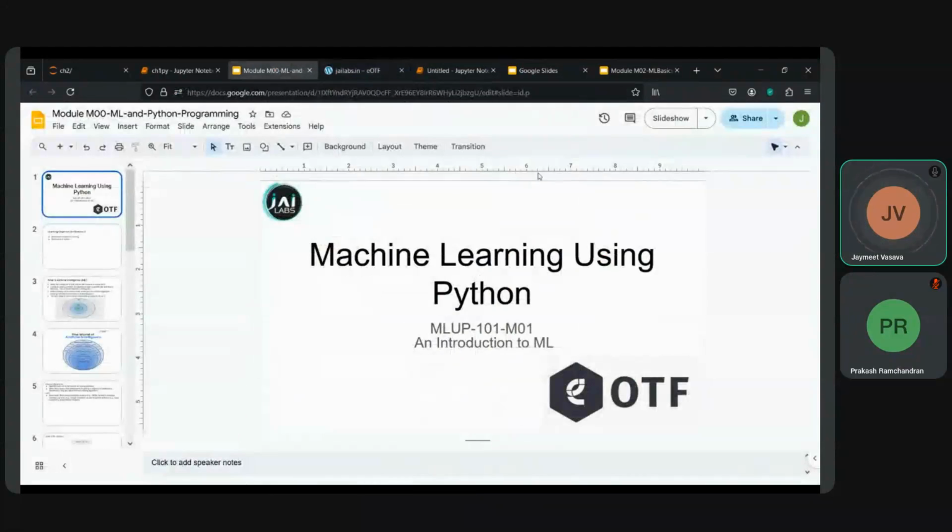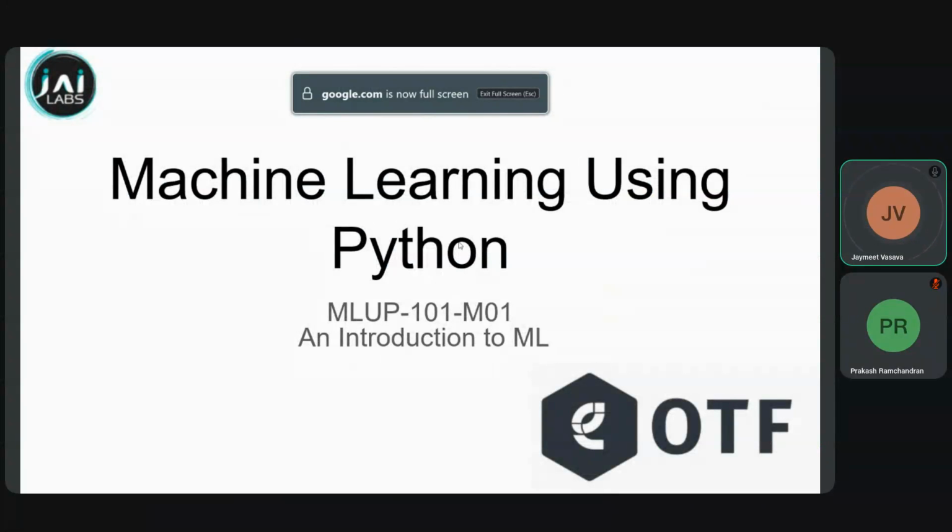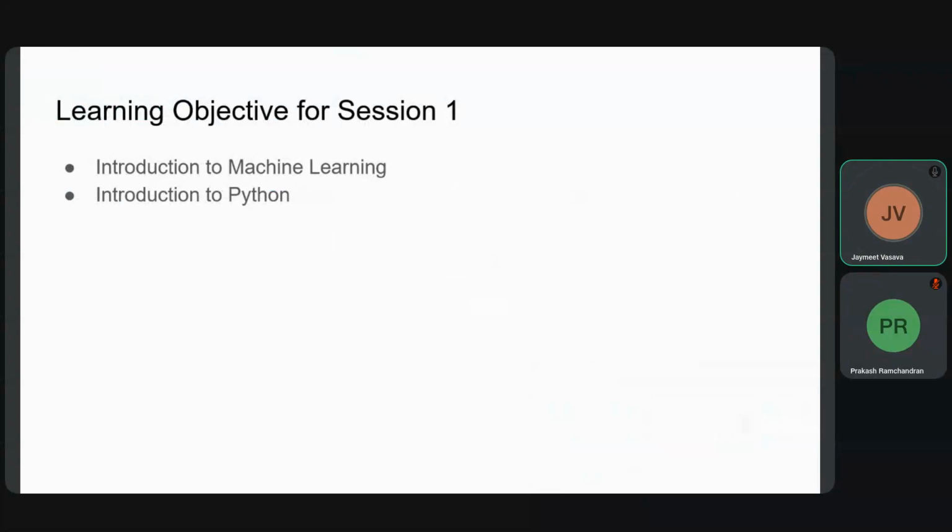Now, getting back to the session, this is machine learning using Python, session 1. Let's discuss the learning objective for session 1, which is introduction to machine learning and a short introduction to Python as well.